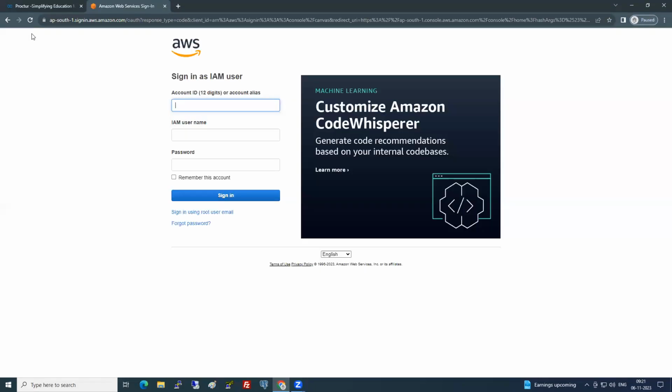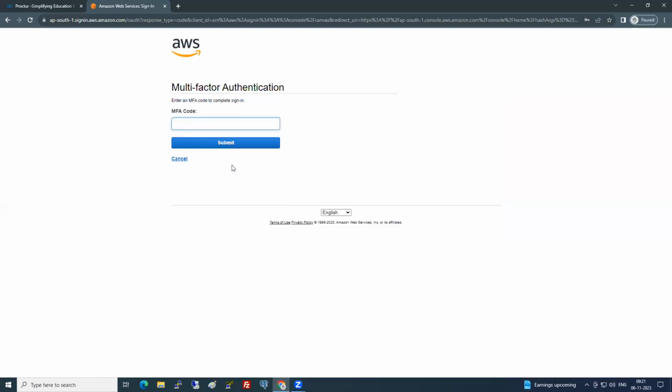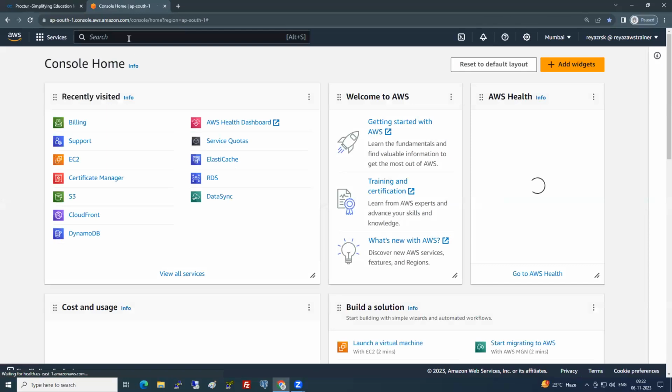You can just come directly here and log in, right? Then open MFA. Did you set up MFA? Okay, so let's go to IAM.